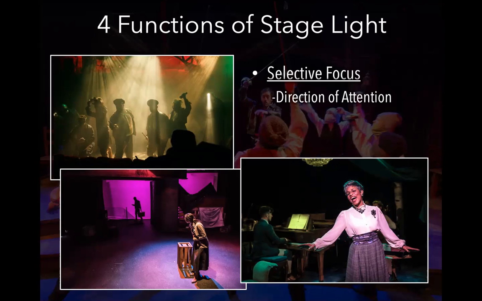There's about 20 feet behind them, and we can't see any of that depth because of the way the lights are angled. And it's not just how many lights, it's what lights you choose to use, what angles you choose to use, and what those lights are doing that all contribute to the selective focus, right? If we look at the bottom left image, the selective focus is helping us define the difference of space, where this image gives a feeling of distance. We're wondering who the person is on the other side, who is the shadowed figure in the back, and we're drawing our focus to only where we need to, in 2 completely different ways.